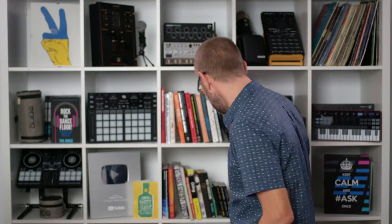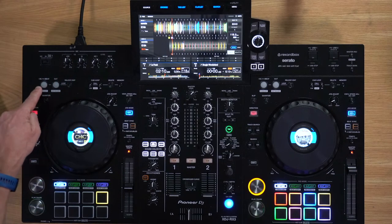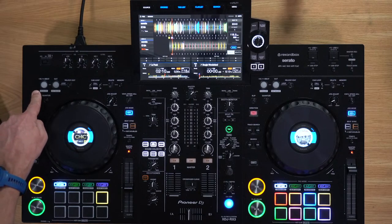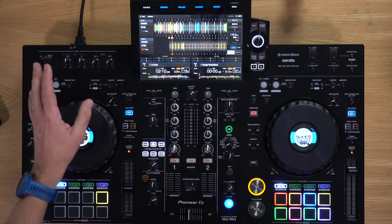Loops came of age with CDJs, right? The first CDJs, where are my CDJs? Oh, they're set up in the corner, of course they are. The first CDJs had looping on them. And for the first time, you could hit loop, count four beats or whatever, hit loop again, and you could have a clean loop to DJ over. Nowadays, looping is far more useful than that, because nowadays, equipment, and the buttons are still in the same place they've always been, looping is tied to the beat. Another reason to get your beat grids correct. Yes, you can still do manual loops, but you can also just hit a button and have a clean loop instantly on all DJ gear.